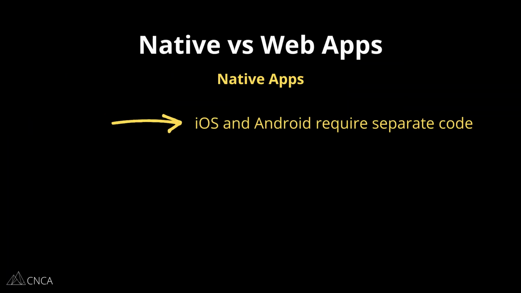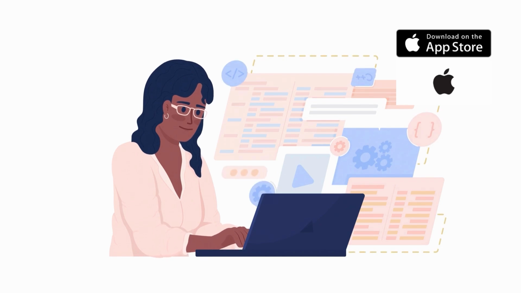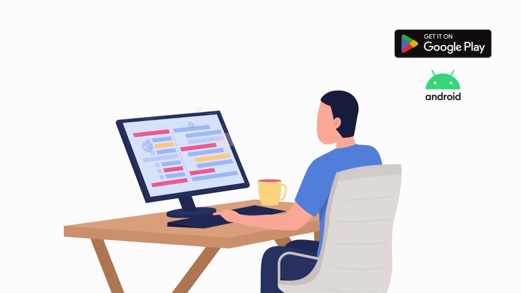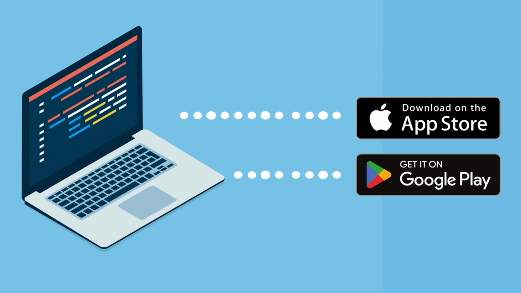Now let's look at the differences between native and web apps for the person who has to build and maintain the application behind the scenes. Native apps are going to have more hoops to jump through. First, iOS and Android apps are each built with their own programming language. Traditionally, native app developers are working with code to build their product and need to do so separately for each platform. There are, of course, app building tools out there that help you build native apps without code and then export the underlying code base you need to submit to the app stores on each platform.